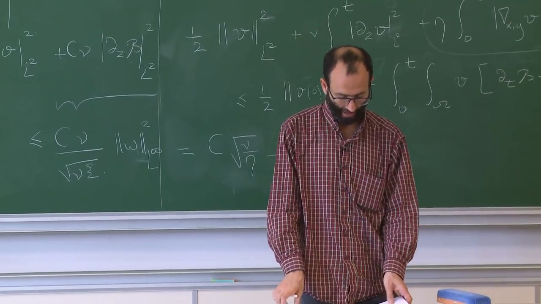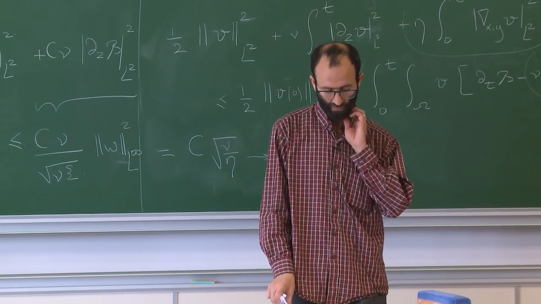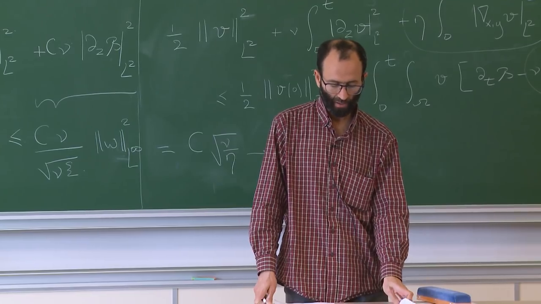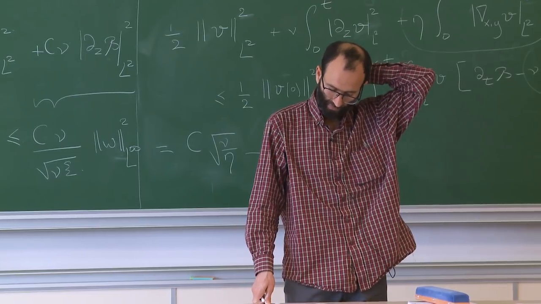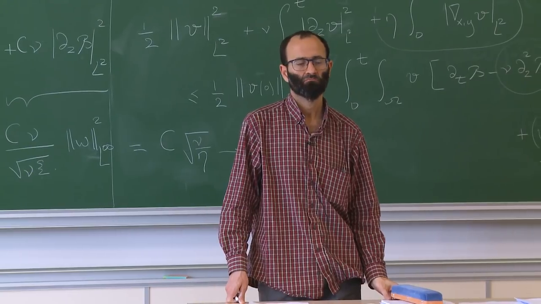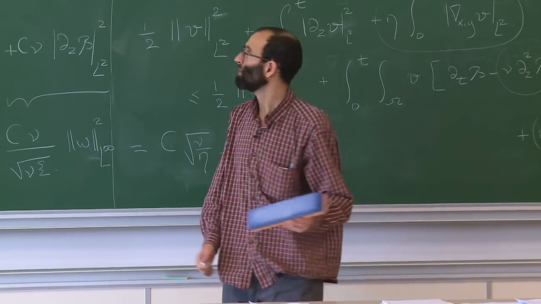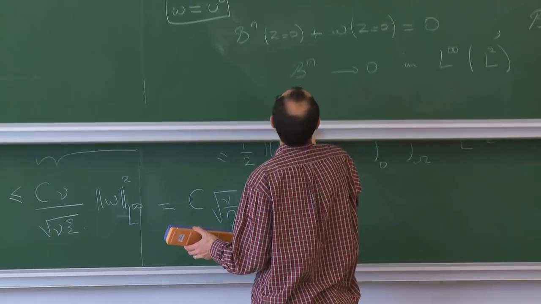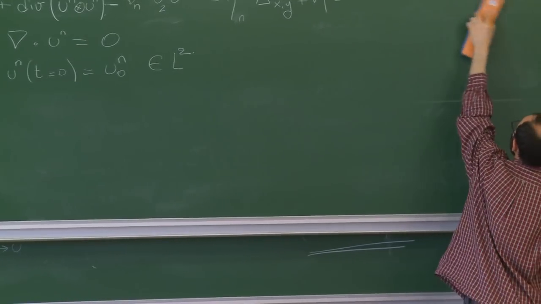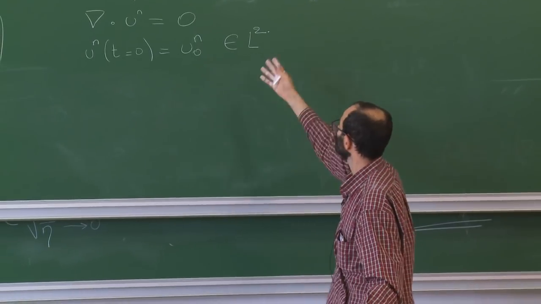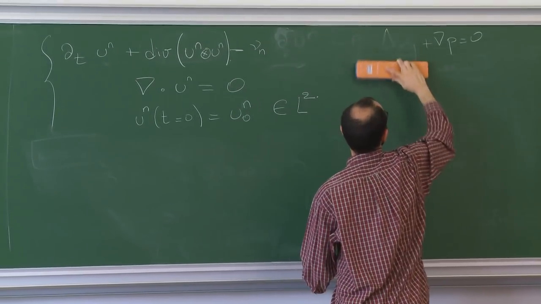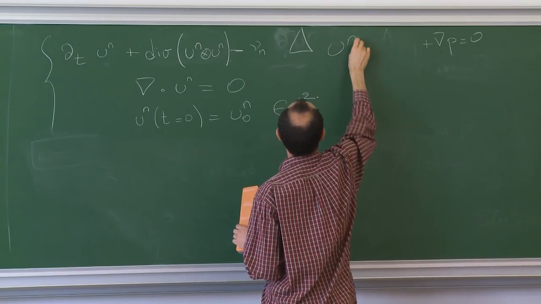Okay, now I want to end with a few extra things about this limit from Navier-Stokes to Euler. And it's more in the spirit of the result of Jean-Marc, but even weaker. So what happens if our starting point, so now I'm forgetting about the boundary again. Take a problem like this. I don't need the two viscosities. I just put Laplace in here. Okay, so take a sequence.